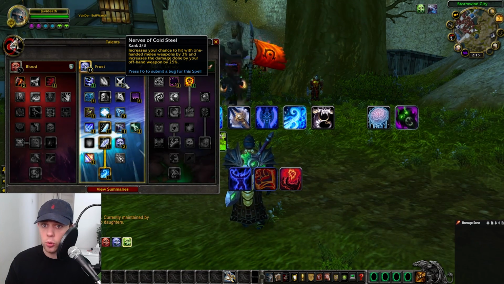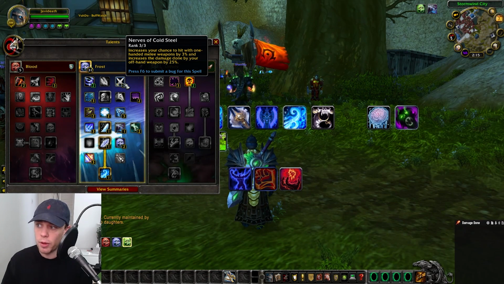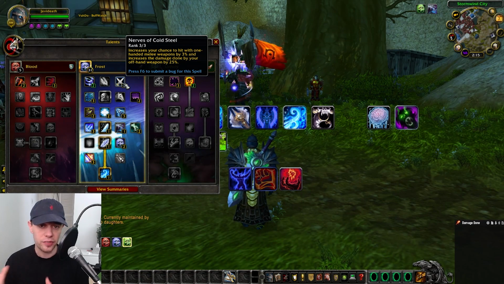We've got Nerves of Cold Steel, increasing our chance to hit with one-handed melee weapons by 3% and the damage done by our offhand weapon by 25%. That's obviously really useful for our hit rating and damage.